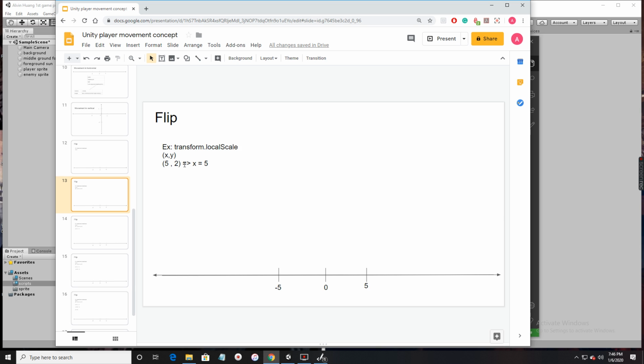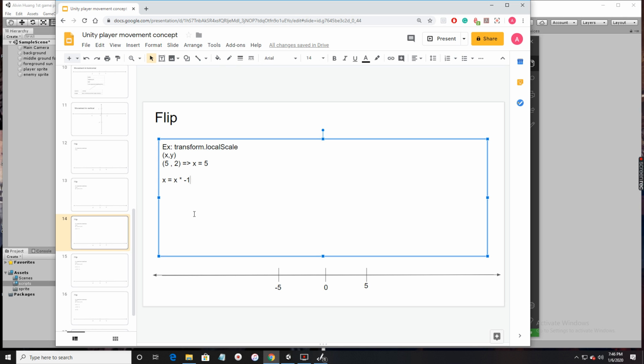Let's say I have 5 as X, Y is 2, so X equals 5 for now. And let's say I have this kind of assignment. I can place a semicolon just for convenience or consistency code-wise. But let's see what happens: X equals X times -1. What's happening is this. What is X really?